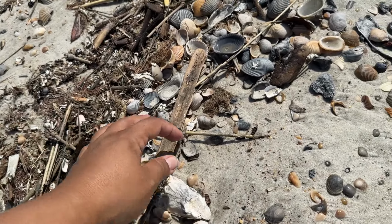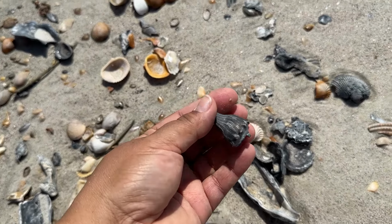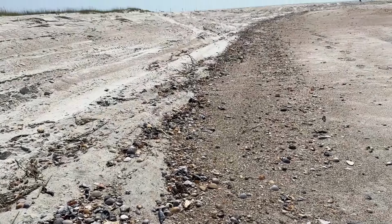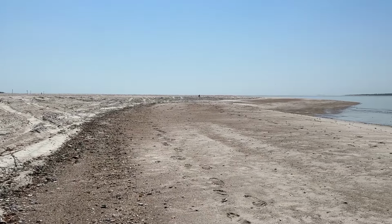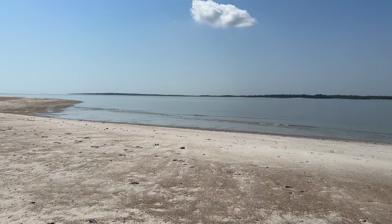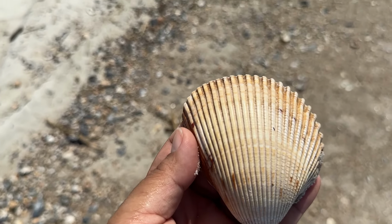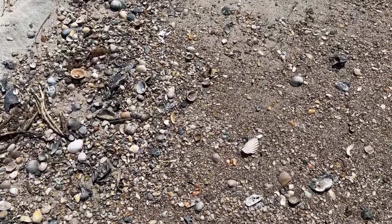All right, here's a cockle, but that looks like it's been buried for a while. Turning that dark color. Wow, look how dark all these shells are. It's a broken knobbed whelk. This shell hash went out for a while, so I'm assuming that's how high the water goes. I don't know if that was a super high tide, a normal tide, not sure. Here is another heart cockle, the Atlantic giant cockle. I'll keep that one since it wasn't stained too much.